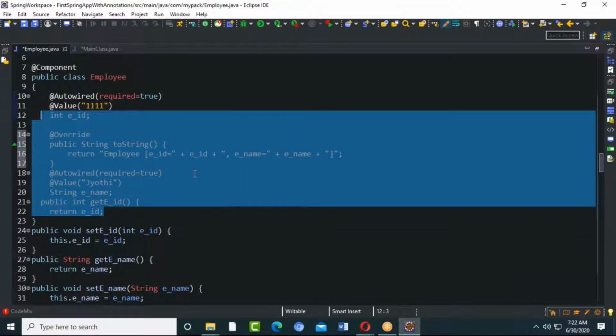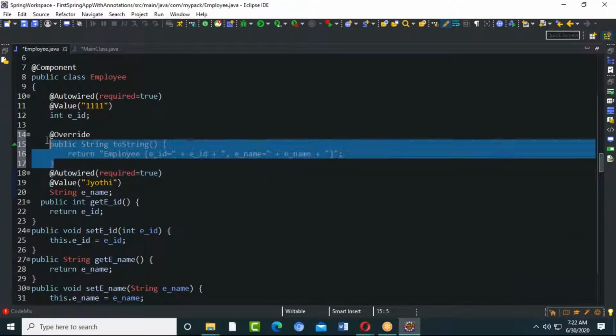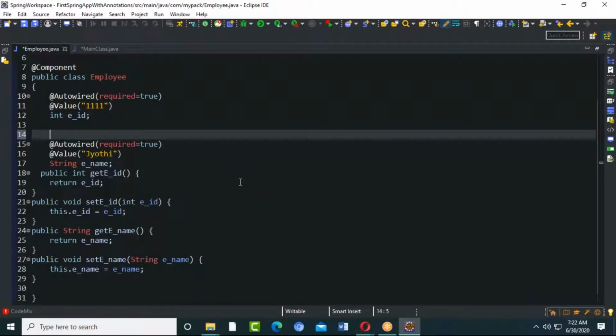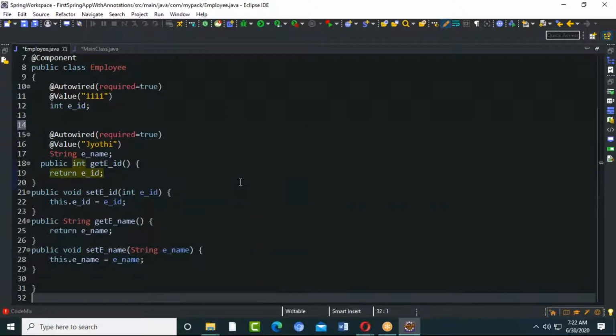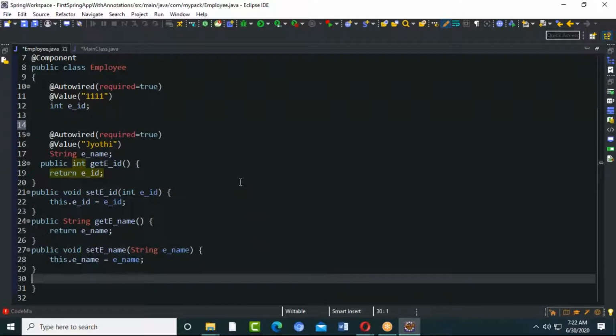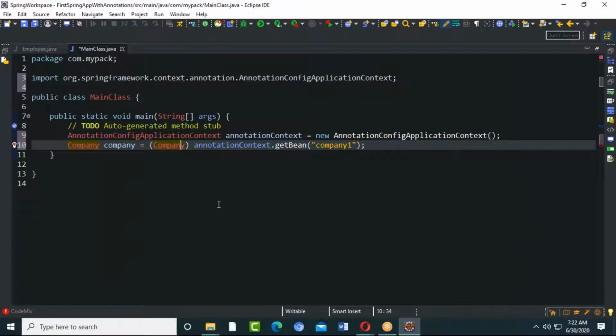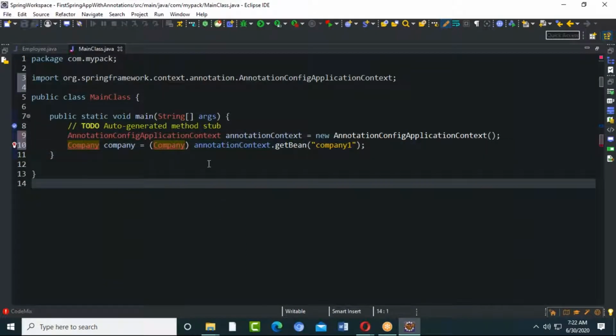So we are overriding toString so that I can directly access that object reference. I don't need to write any display method or something.